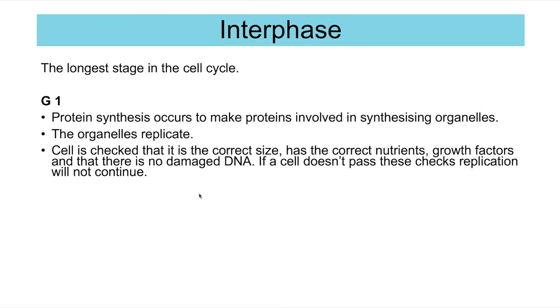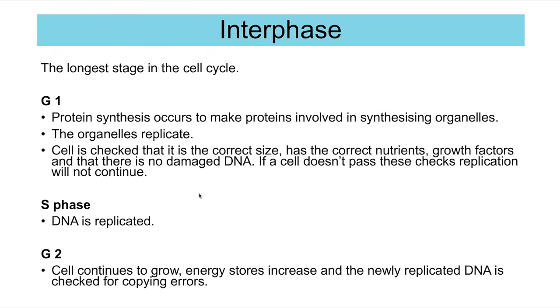The cell is also checked that it's the correct size, has the correct nutrients, growth factors, and that there's no damage to the DNA. And if a cell doesn't pass those checks, then interphase will not continue. S phase is next, and that is the stage where DNA replication occurs.